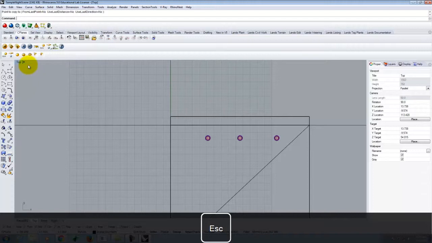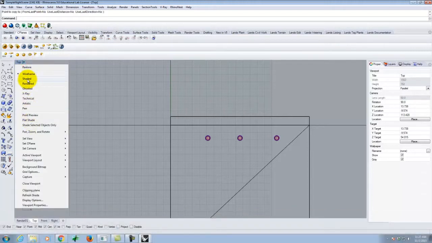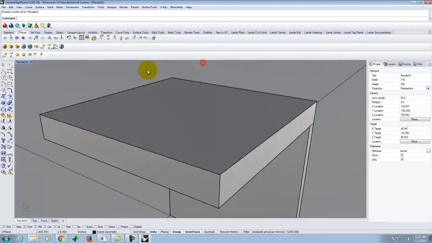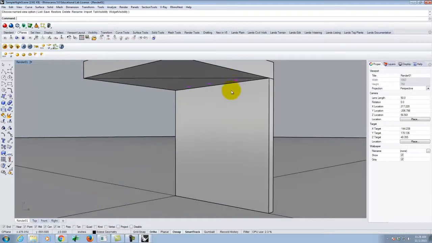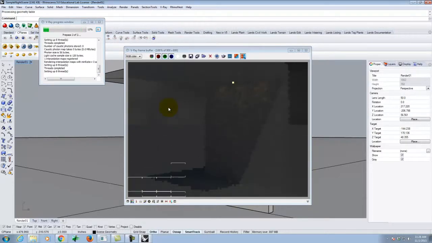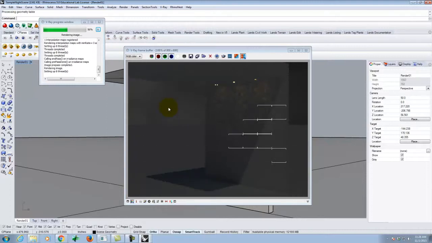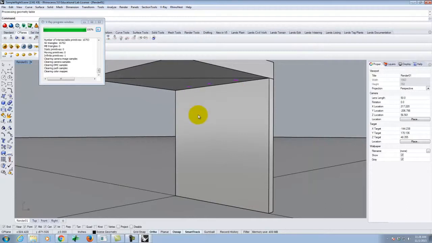Okay? So let me jump back to my rendered view here. And I'm going to go to Set View. I have a view set up as Render 1. I have those light fixtures that have been pushed in. If I were to just render it right now, I would get a result where I'd see the bulbs of the light fixture there, but I wouldn't really see any shadow, any light cast on the wall. Okay, so I'm getting the glow of the lights, but I'm not getting the lights themselves. And so this is where we actually have to put in some V-Ray lights to mimic the lighting conditions.